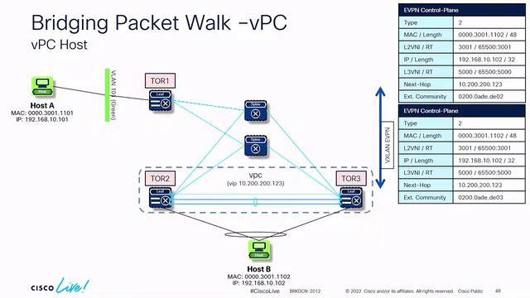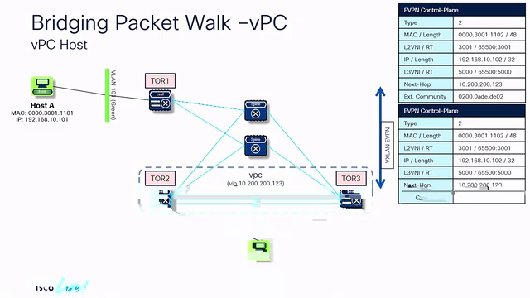In this case, we have host B on the bottom, and we advertise it by both VTEPs in our VPC domain, with two routes, which are on the top right side. You see that we advertise it with type 2. We advertise layer 2 information: MAC address, layer 2 VNI, and route target. We advertise the IP information, the IP address of the host, and we advertise layer 3 VNI. And you see that for both of those VTEPs, the next hop in both of the routes is the VIP address of the VPC domain, which is 10.200.200.123.